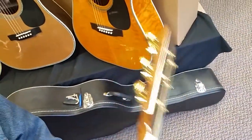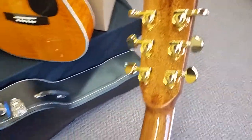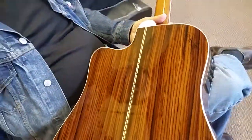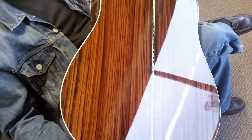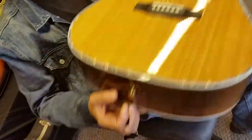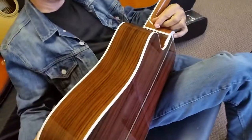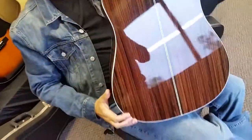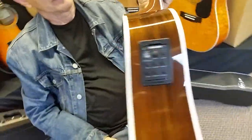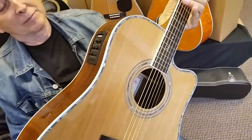Naturally on the 80s we have the Grover tuners again — you only find Grovers on the highest end guitars. Got the gold on this one. Most of our customers buying the ZAD 80 series — I talk to a lot of these guys on the phone — they're coming from Taylor 7, 8, and 9 series guitars, and a lot of Martin guys too, Martin D28s and D35s.